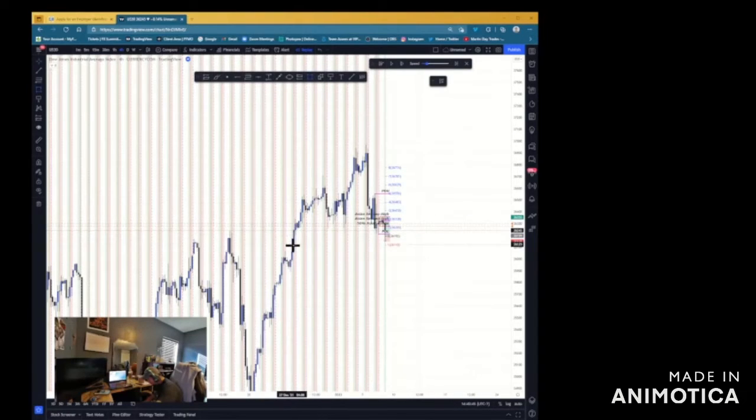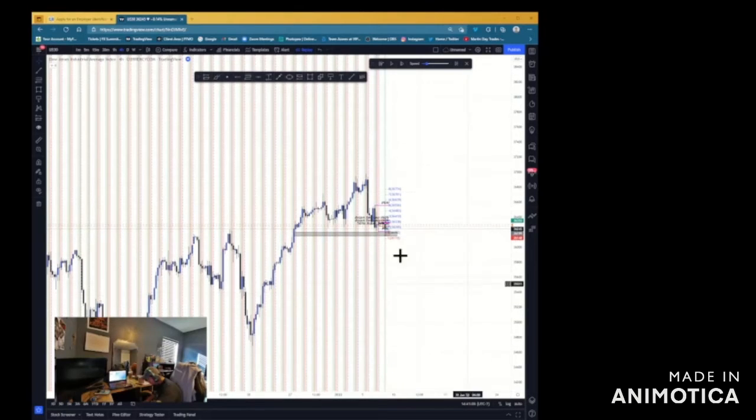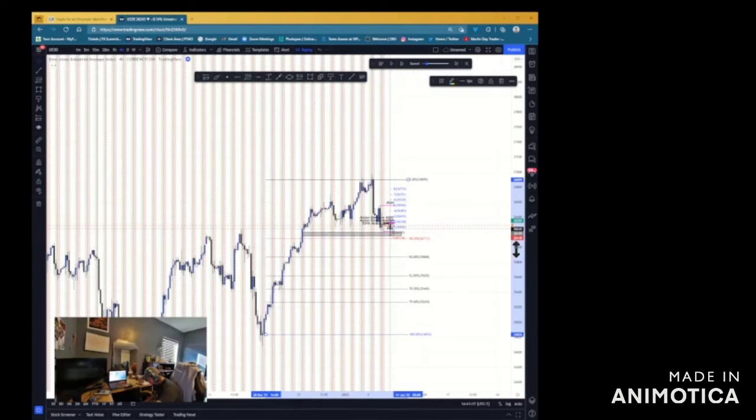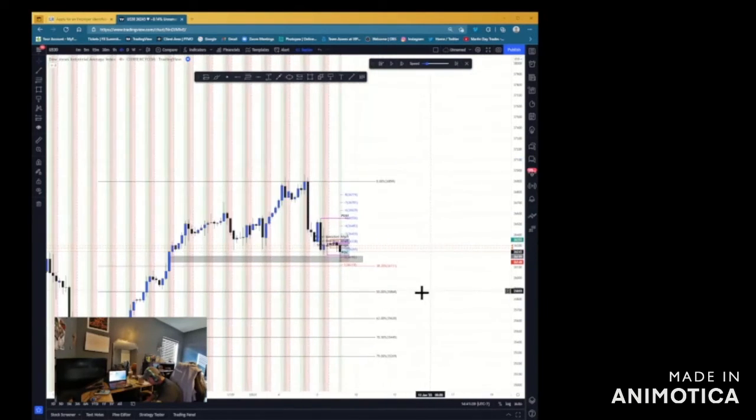Right here, there's this fair value gap. It's these 3 candles right here, and it's the body in between where the wicks are. So it went from right here to right here, and it went right into that. Because we got in, it stopped us out, but there's this move right here, and I think this Fibonacci aligns to that as well. Right at the 38%. It didn't tap the 38, but it was essentially there, close to it for continuation.